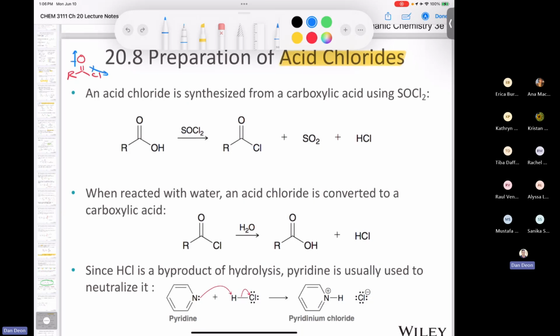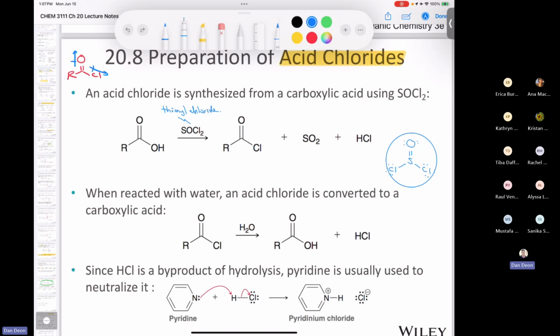So it says here an acid chloride is going to be synthesized from a carboxylic acid using SOCl2. And SOCl2 has a name. It's thionyl chloride. And I know that you can draw a Lewis structure for SOCl2 because I've asked my students to draw it during various exams in general chemistry 1, but you end up with something that looks like this. So we have all of our electrons, and there's our thionyl chloride. Now, thionyl chloride is a liquid at room temperature, and so we just add it to our carboxylic acid.